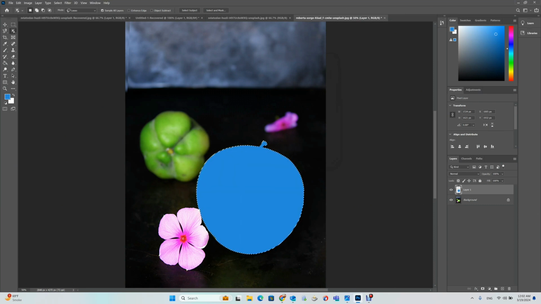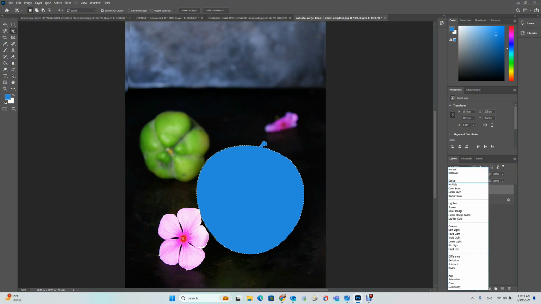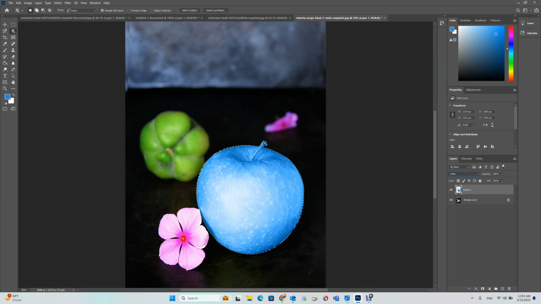So actually this is not the good way, because it is not like color changing. What is the use of this color? Whenever you have an image with a white background color and you need to restore the colors, you will go with this color. Okay, now if I click on this color, you will be able to see this blue color has been changed to this one. Now this looks a bit fine, but it is not the good way to select or change the colors in the image. But right now this is the option.